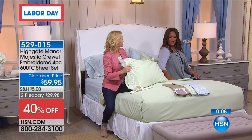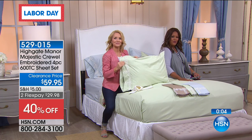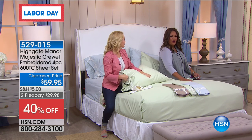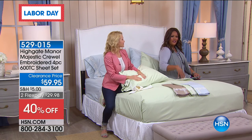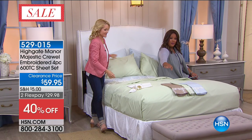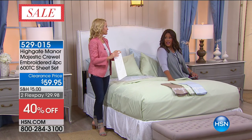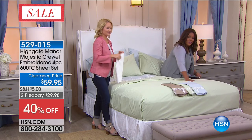I think they're absolutely gorgeous if you're looking to update and you're not wanting to have to buy some furniture and paint the walls. This is a nice way to give a whole entire look. Get that throw, put it on the bottom, and it is a layered look of style. You will get so many compliments on this. Oh, absolutely. This is fabulous.